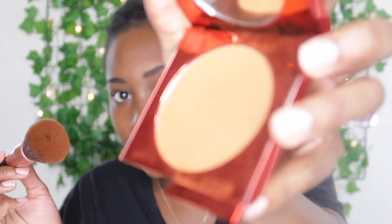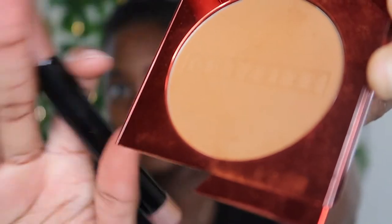Now applying with the brush on this side — it actually comes out very powdery, so you have to take your time dipping your brush or puff in the pan. Powder can flick up and fall off the brush, so you probably want to be careful not to waste product. Building up the coverage I can see it does cover my dark spots.